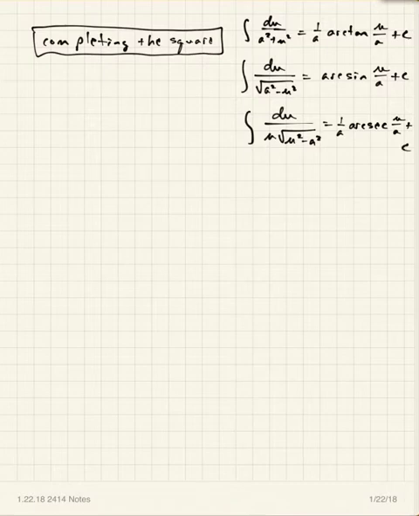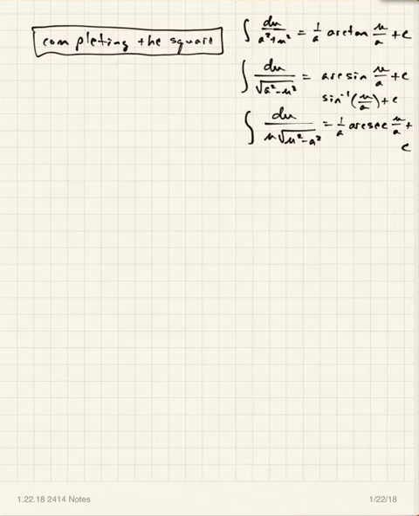Now remember, I use the arc notation for inverse trig functions. You can use the inverse trig notation if you want to. I don't have a problem with that. But I exclusively use the arc notation when I'm doing inverse trig functions. So like arcsine of u over a, if you insist on writing this as inverse sine of u over a like that, I don't care. That's fine. If you're used to doing it that way, if that's the way you saw it in Cal 1 or in pre-Cal or wherever, that's not a problem. I just think the arc notation is a little bit more clear as far as the fact that you don't have an exponent in there, that you're talking about an inverse trig function there.